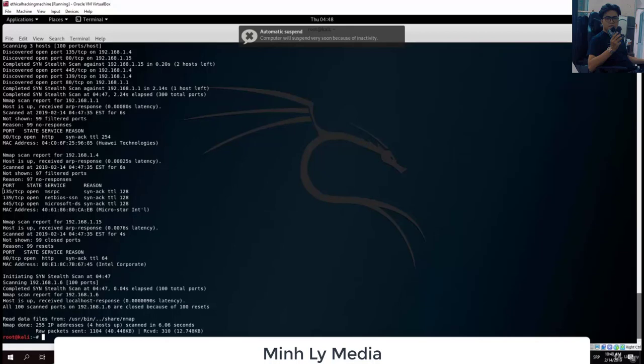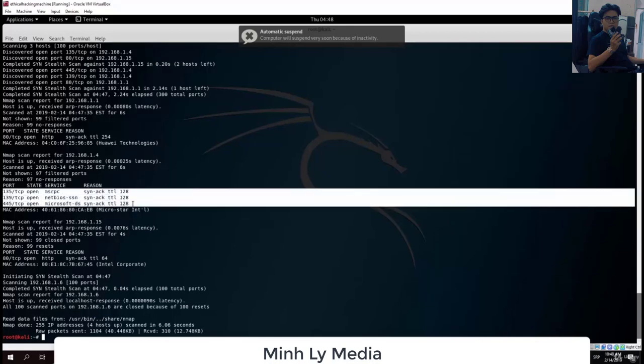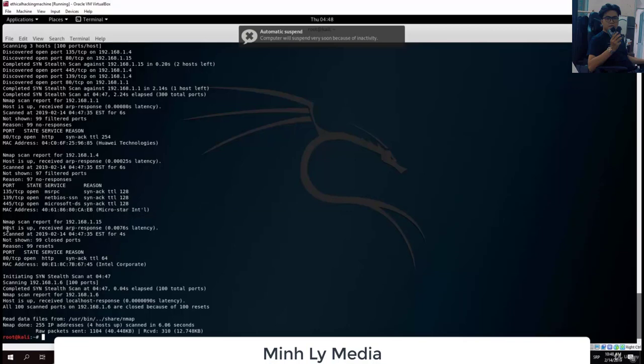As you can remember, here are the 3 open ports on my host machine. It found my laptop, which only has Apache 2 running on the HTTP port over TCP. And it also found our virtual machine, which is 192.168.1.6, which has none of the ports open. So the Nmap result finished with 255 IP addresses scanned, and 4 hosts were up, scanned in 6.06 seconds.